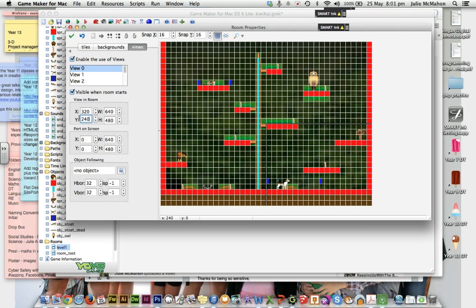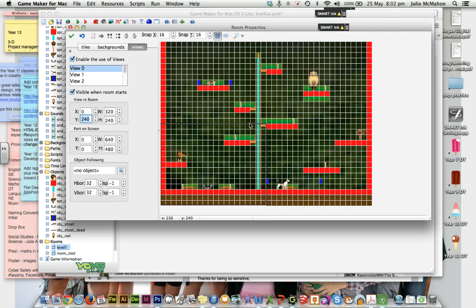320 by 240, sorry, I put that in the wrong spot. 320 by 240, and we want, I keep typing in the wrong spot. Click over here. We want to start at X 0 and Y 240. So basically what we're going to do is we're going to come down to Y, if you can see my Y changing. My X is at 0 and my Y, I'm going to move it down, is at 240. So that basically gives you an idea of where the view is going to be.